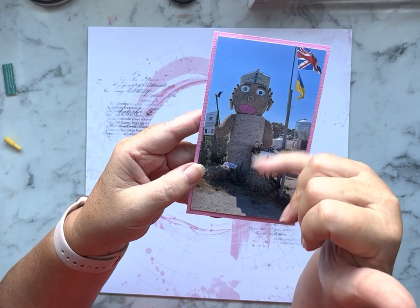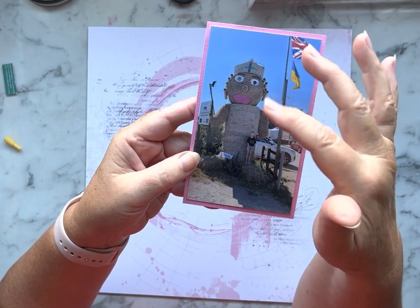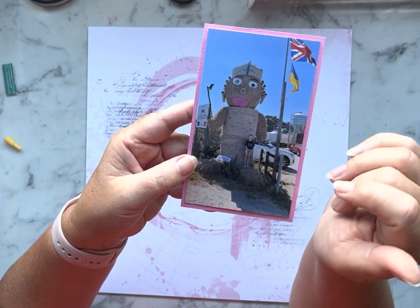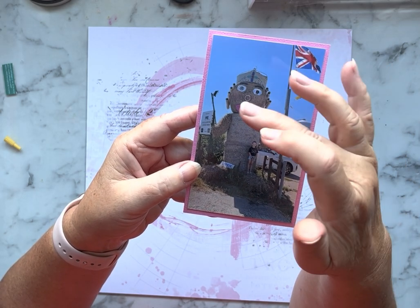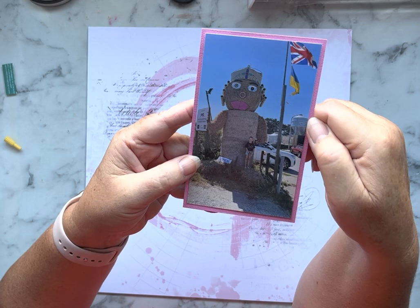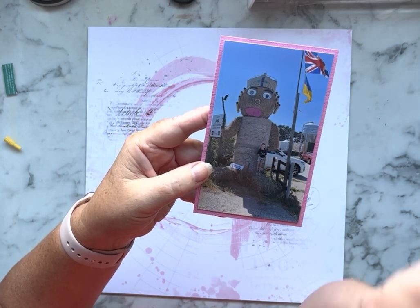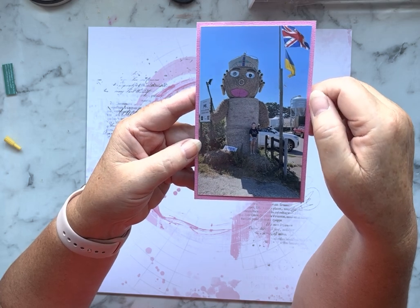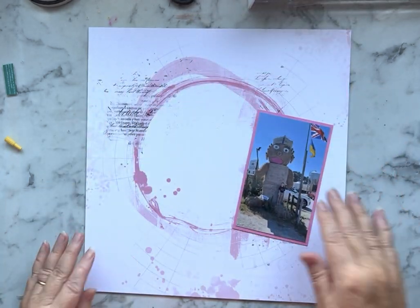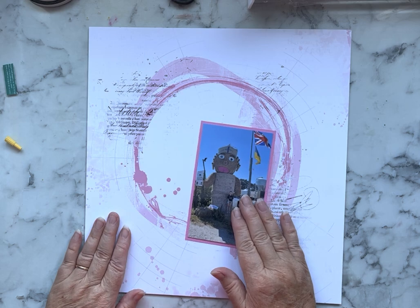what's it called, straw bales made into an effigy of Her Majesty, an effigy being a nice effigy, not a horrible one, obviously part of the Jubilee celebrations, although this was only taken last week. We got our flag up there, and they've also got the flag of Ukraine in support there as well. So this is what I'm going to use. I'm going to use it here.